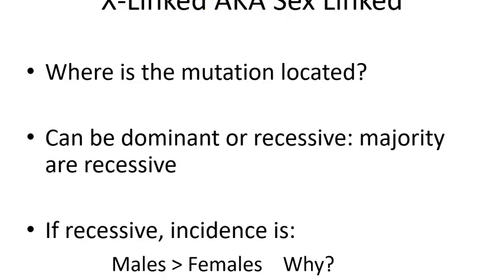And then another type is your X-linked or sex-linked. And in this case, the mutation is located on the X chromosome. It can be dominant or recessive, but the majority are recessive. And if it is recessive, the incidence is greater in males than females because of what I showed you on that karyotype. The X chromosome is longer than the Y chromosome. So if there's a mutation on the X chromosome, there is less likelihood that there is something on that shorter Y chromosome that can dominate over that recessive mutation on the X.